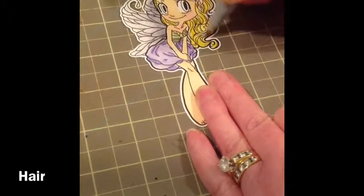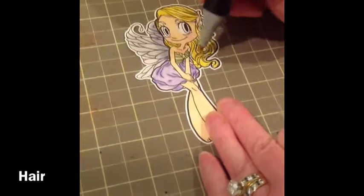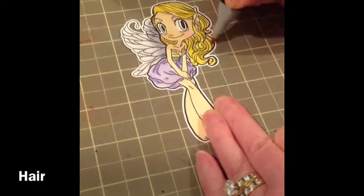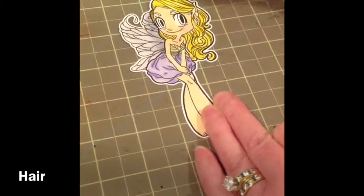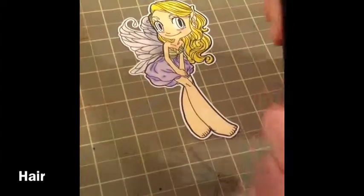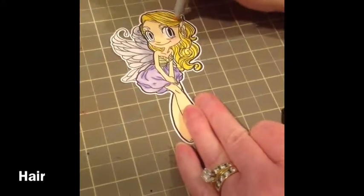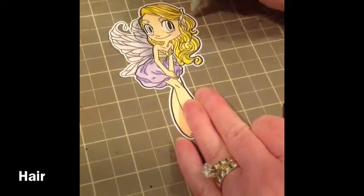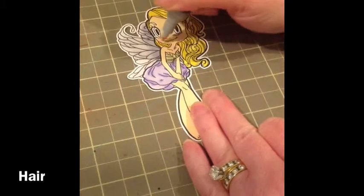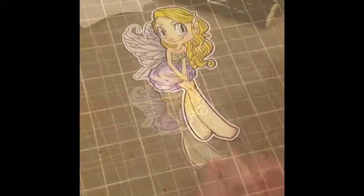Flicking the color out. As you can see, once again I'm not really being precise, just where I think it needs a little bit. And then I'm going in with GB1, which is just a shade a little bit darker, and just adding a little bit more darkness in here because it's too lemon yellow for me. Just adding a little bit of darkness back in there.